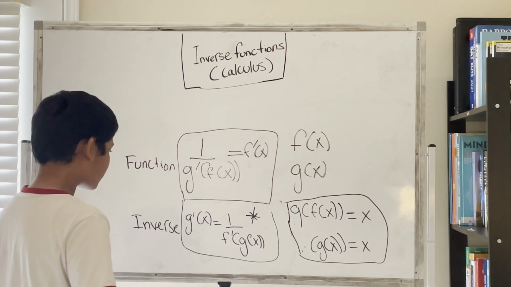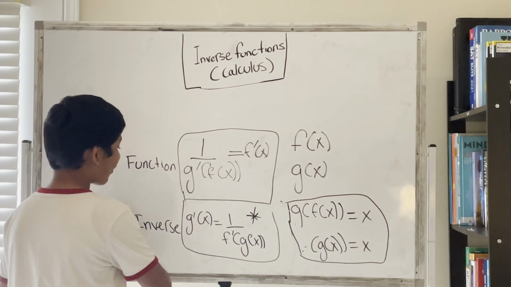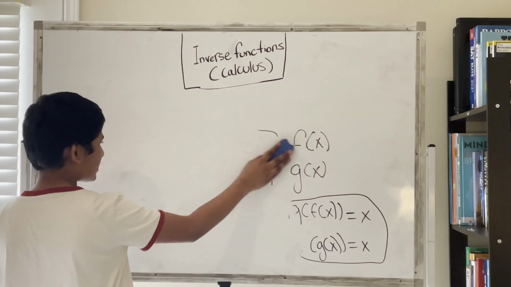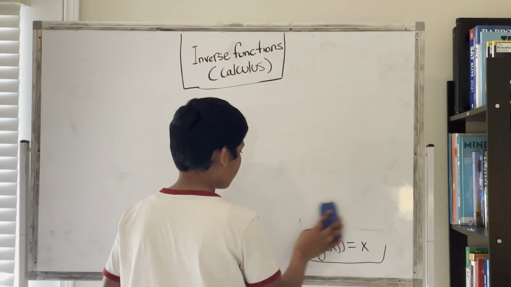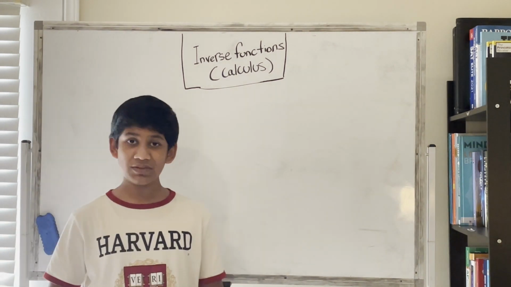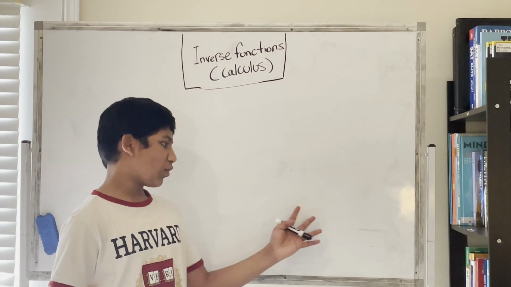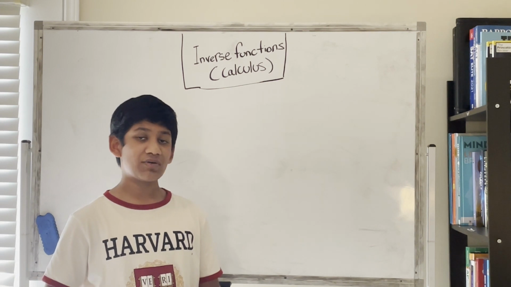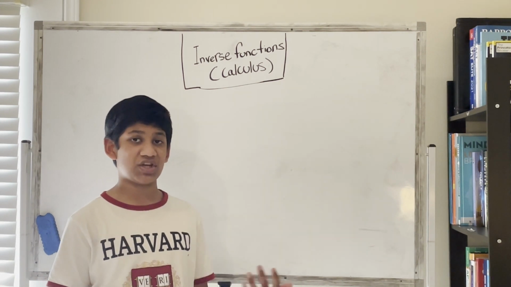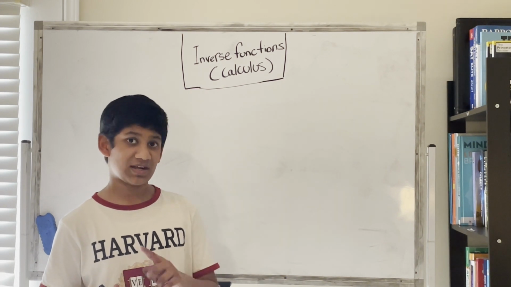So what we're going to be doing now doesn't involve the inverse identities for the derivatives, but we're going to be actually differentiating the trig functions. Even though they don't involve this formula that I just showed, it's still a great thing to remember. So let's now get to it and start differentiating the inverse sine, cosine, and tangent.